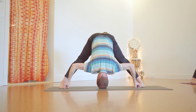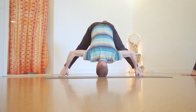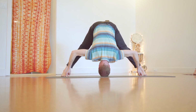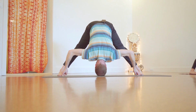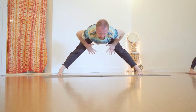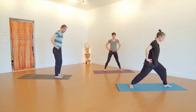Almost like your armpits moving towards your belly button. And keeping the big toes firmly grounded and the fingers pulling gently on the big toes. That's 4. And 5. Let's inhale halfway up. Exhale, hands to hips. Inhale all the way up. And exhaling samastitihi. So we'll come back to the front of the mat.